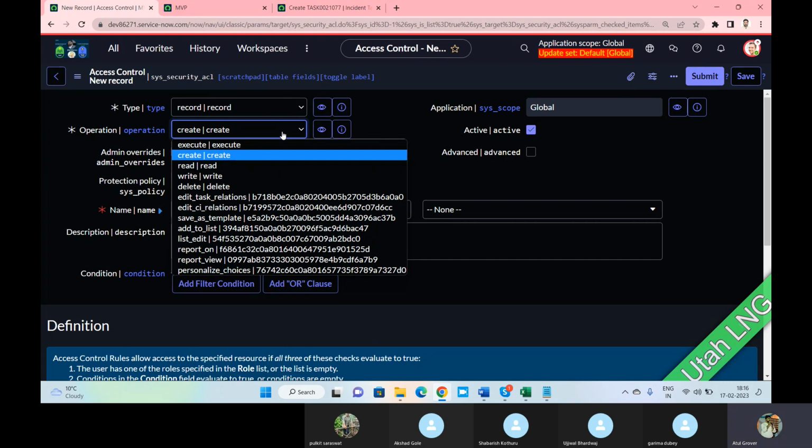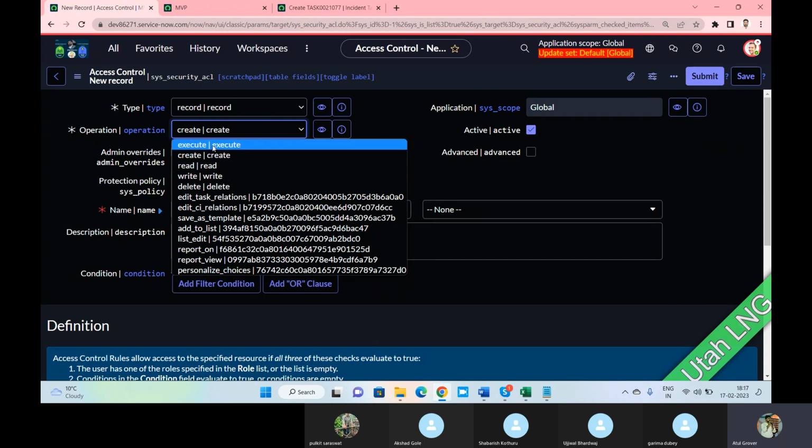A lot of times I found the question has been asked on the report view. This is something ServiceNow added this time, maybe in the Tokyo version, they have upgraded this particular part. Number 1, ACL can be done on the 4 operations. This is called CRUD: create, read, update, and delete.